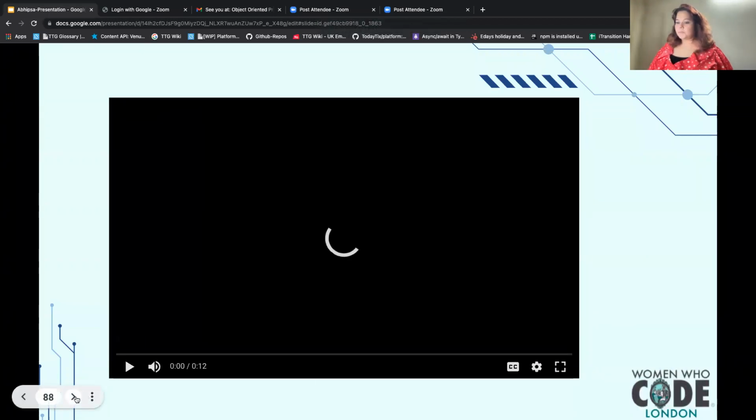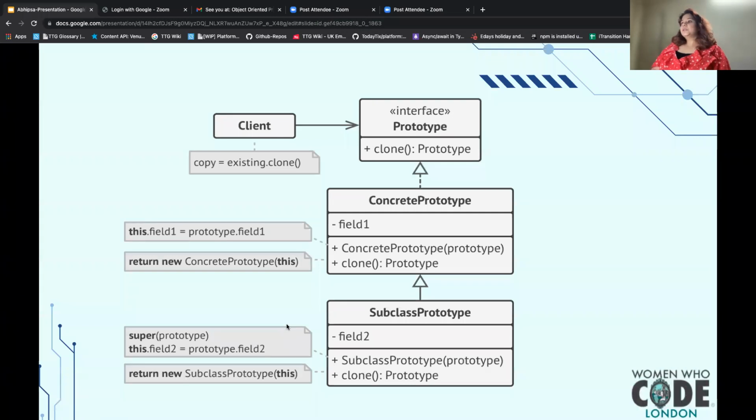Okay, moving on. So this is, again, the structure diagram for the prototype pattern. You have the main client class, which is actually just calling upon the clone method of the existing prototype, and then it builds the concrete prototype.